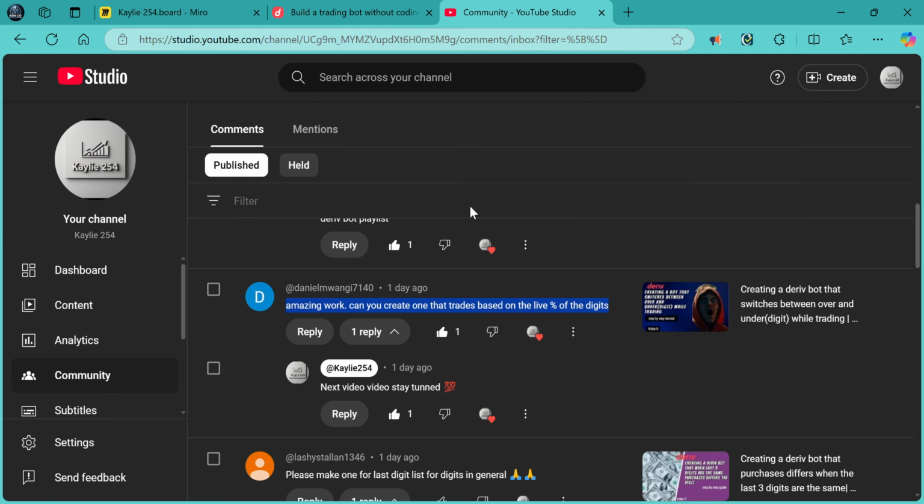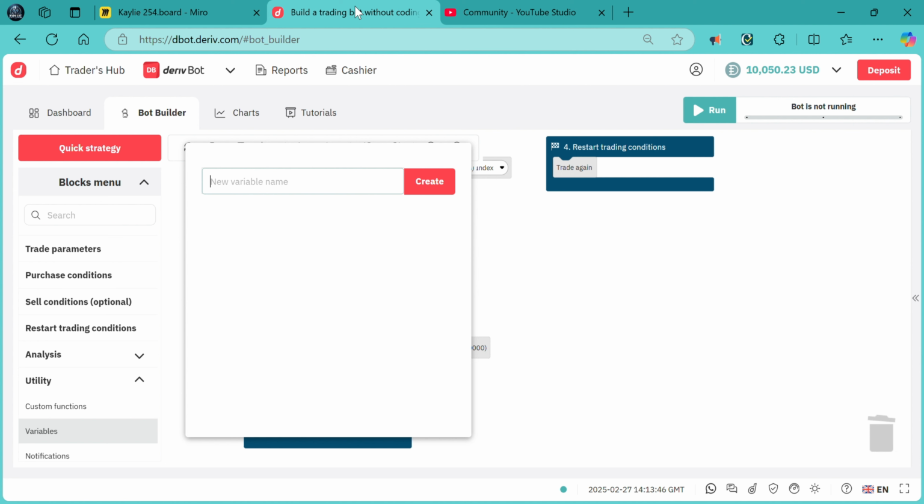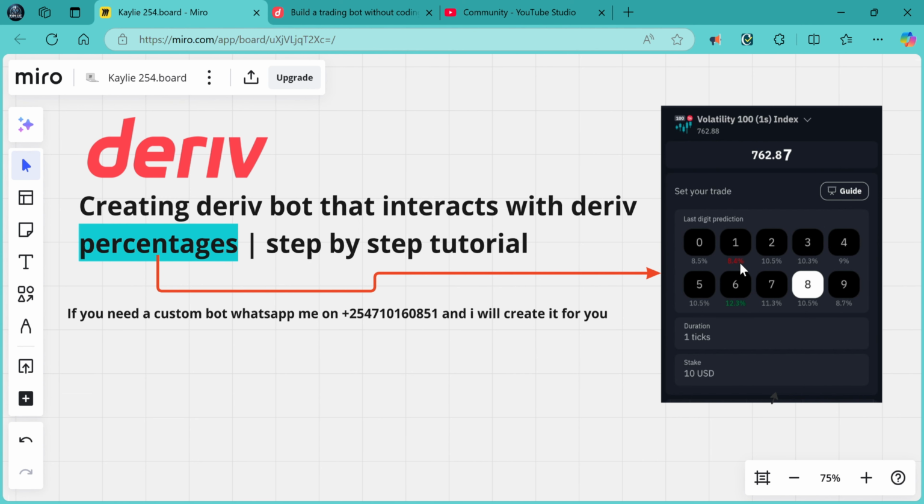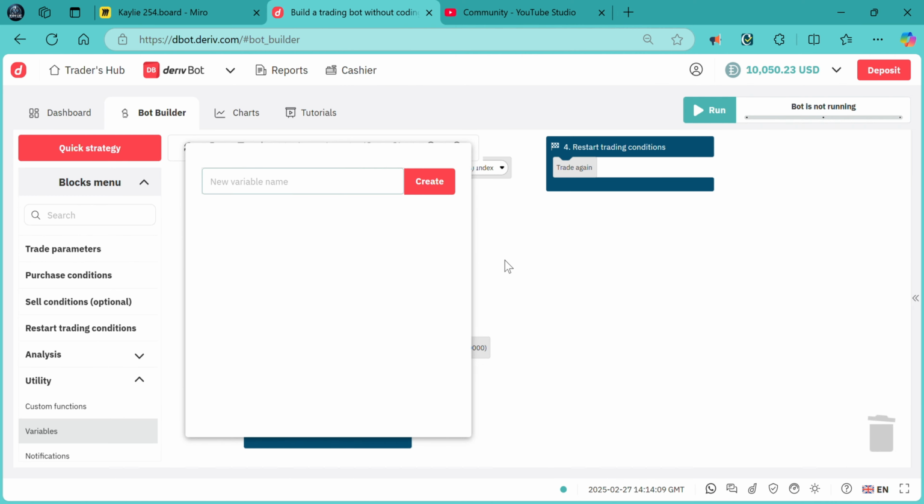Because he or she said to interact with the live percentage, but has not told me how. Maybe he or she wants to execute trades based on the percentages. So I'll create a bot that interacts with the percentages, but it will purchase contracts when the least appearing digit, which is the digit with this red percentage, has been touched, or else the least appearing digit is the last digit on the market.